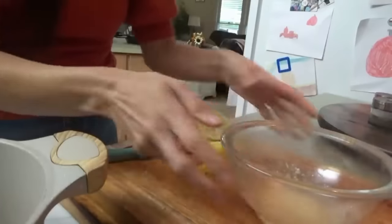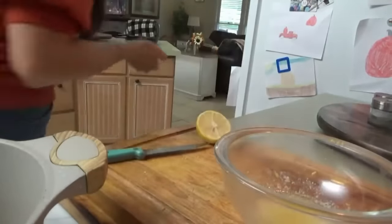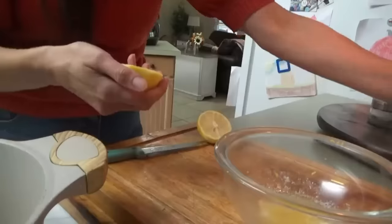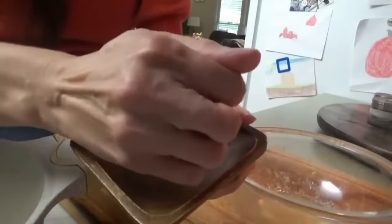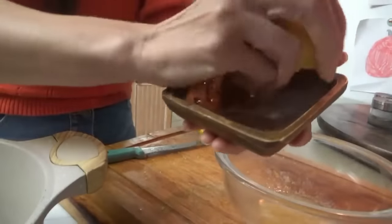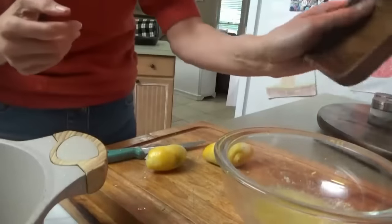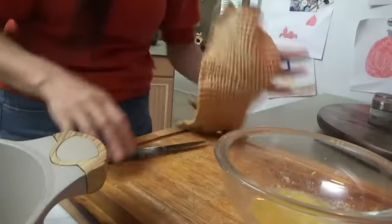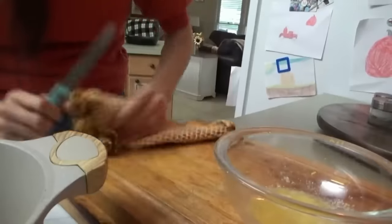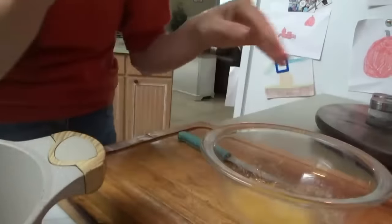Okay, so we've got the melted butter. Now we need 3 tablespoons of lemon juice. We'll squeeze it into this bowl. I'm just gonna eyeball it. It's really soft now, the lemon is, since we zested it first, so it's really easy just to squeeze it in here. There we go. Now, I think that's all we need in this bowl. And if you wanna put the food coloring, this is where you put that in, but yeah, we're skipping that.